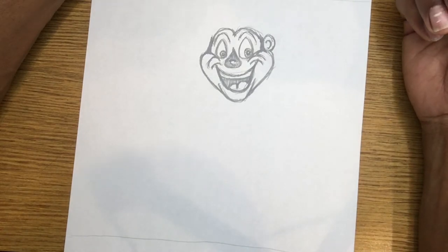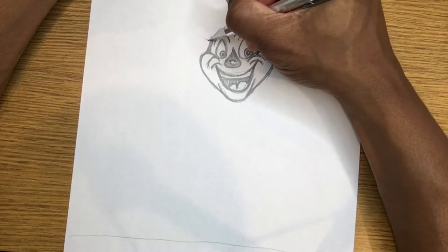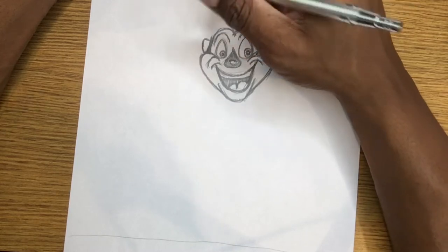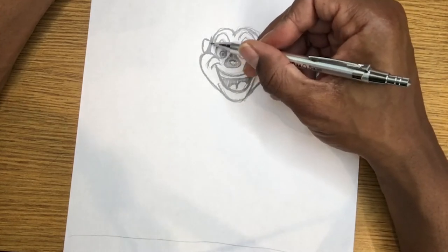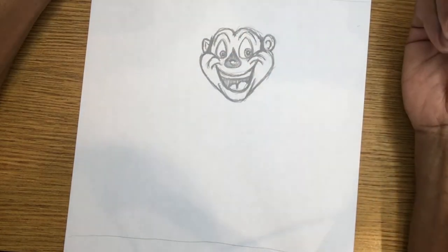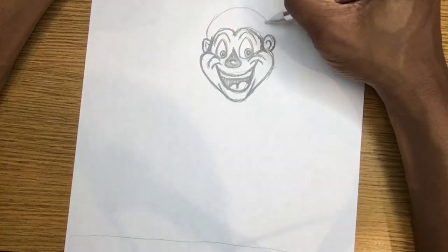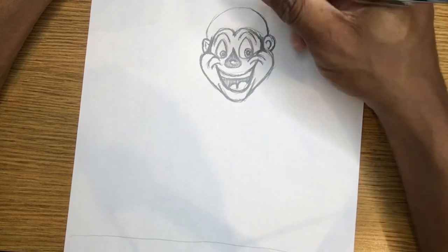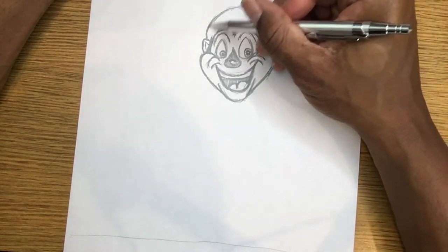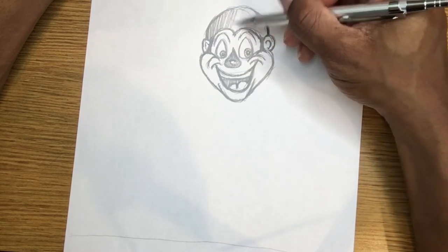For ears, since he's looking straight forward at you, you just go ahead and do a half circle with another kind of half circle that goes right in line with the shape of your ear. I do the exact same thing on this side, starting at the bottom going all the way to the top where his sideburn is. Then I'll give him a little bit of an afro — this guy is asking for it — a nice well-groomed afro, definitely not the dolomite afro from back in the day, but his afro is on point.